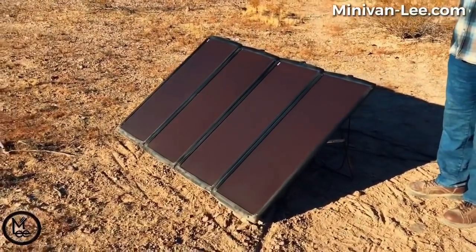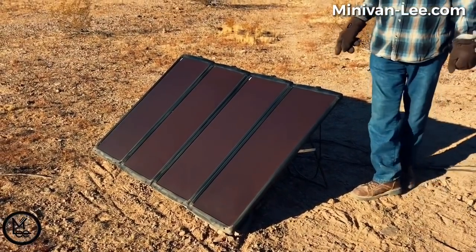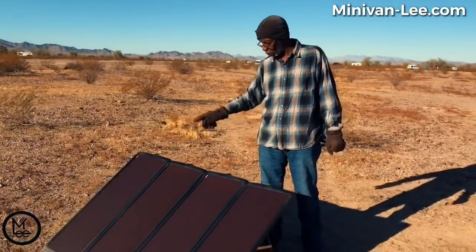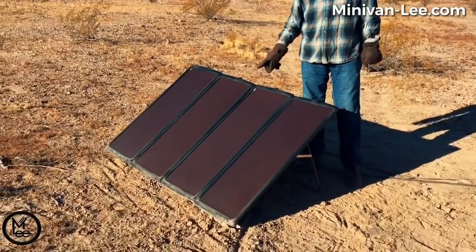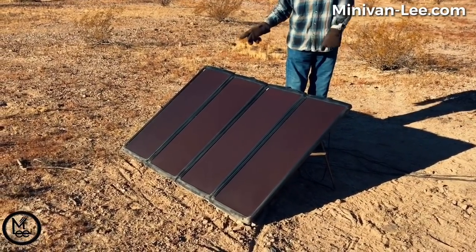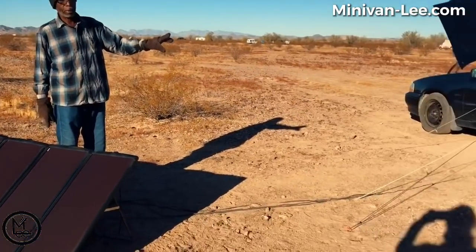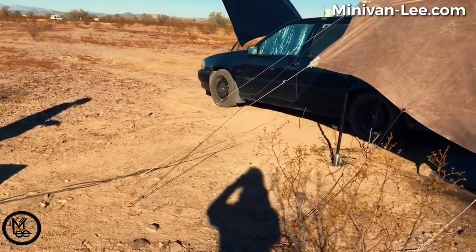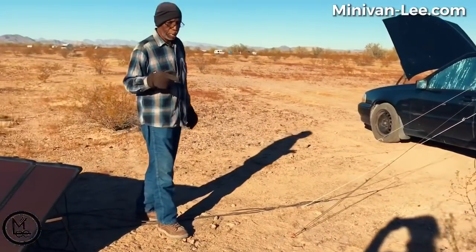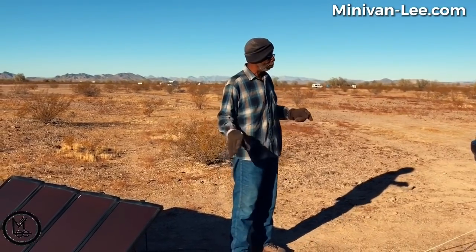Tell me about your solar here, Ronald. Well, this is a Harbor Freight 100 watt solar panel kit. It's 25 watts per panel, which totals 100 watts. I have it hooked up to my 2 6 volt batteries. Total watt hours is 470, and that's basically it for now.